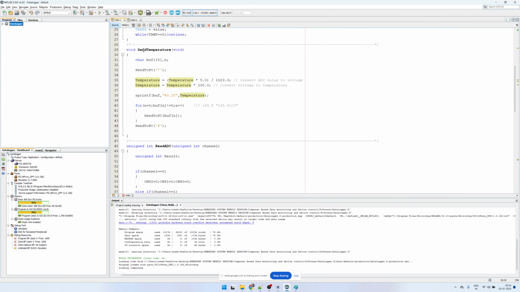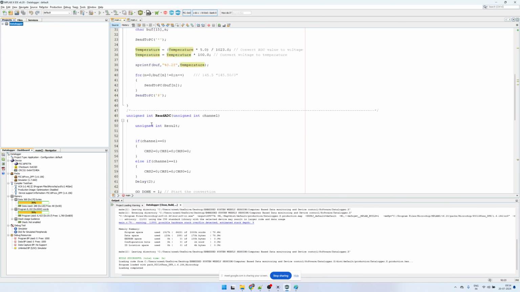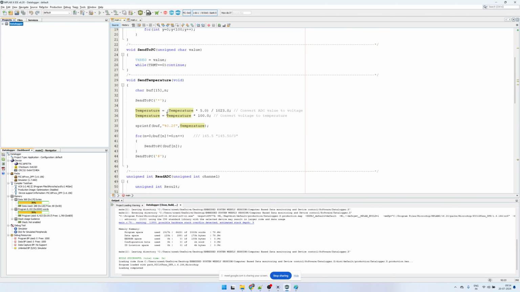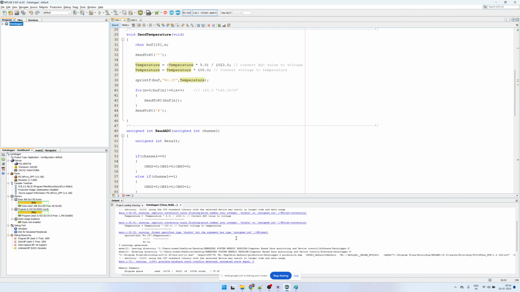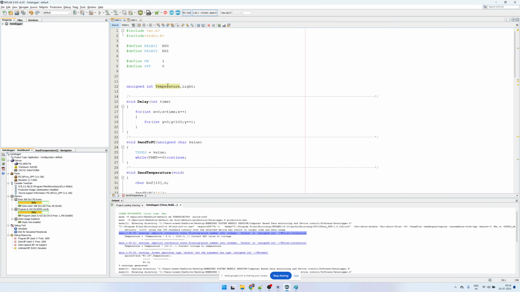So send temperature, star. We will solve this issue. Implicit conversion from floating point to integer.